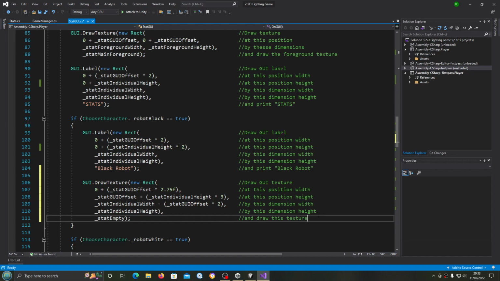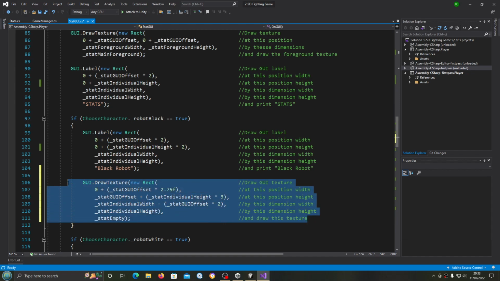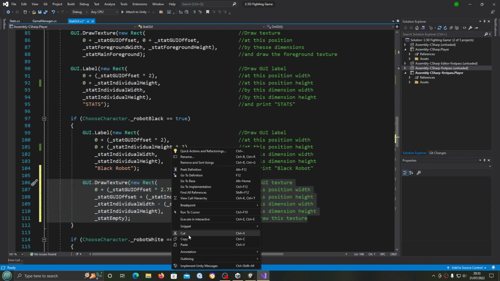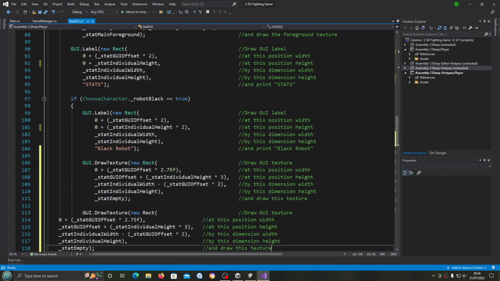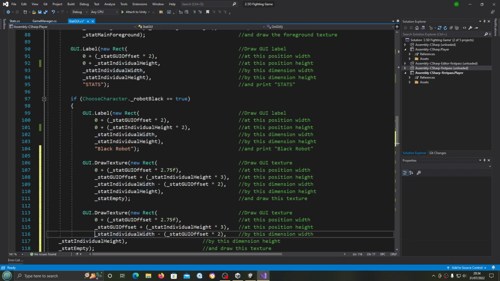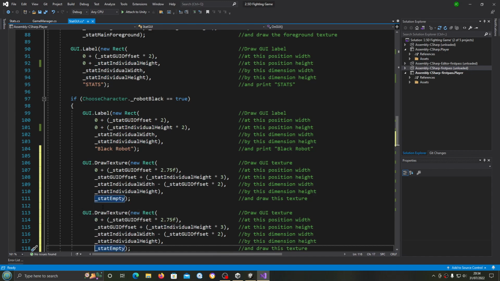And I'll quickly change the comments. So luckily we can just copy all of this now. Let's paste that in. So I'll quickly tidy that up, and I'll change what needs to be changed, which isn't a great deal. Although we do need to make changes to stat individual width.